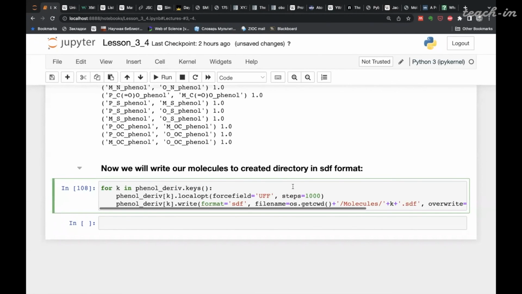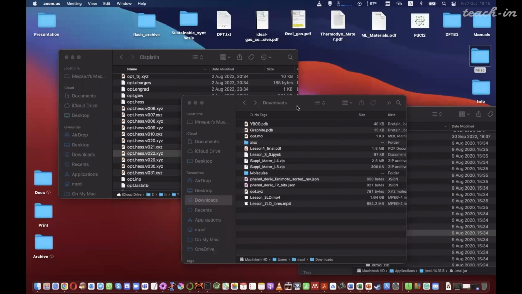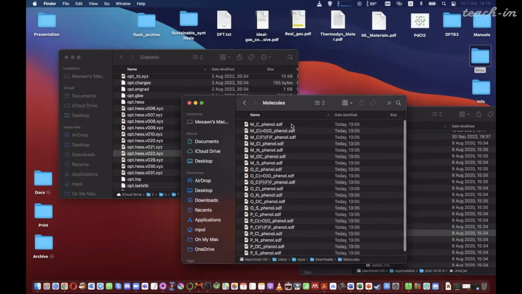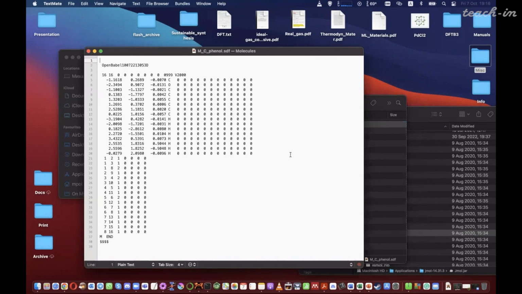Basically, I perform optimization and write mol files. Here, SDF gives us basically the files we have discussed previously.